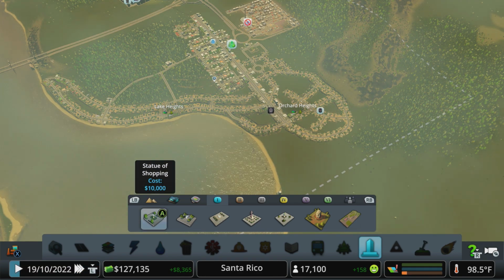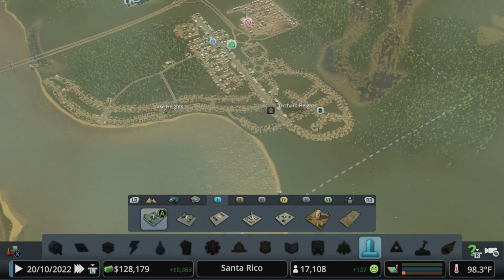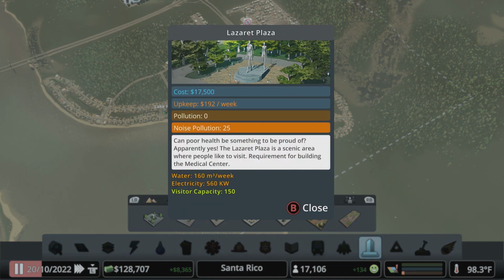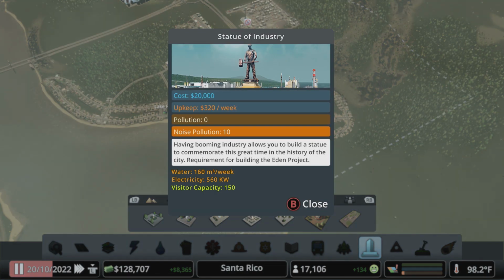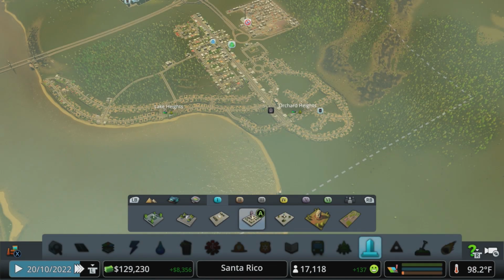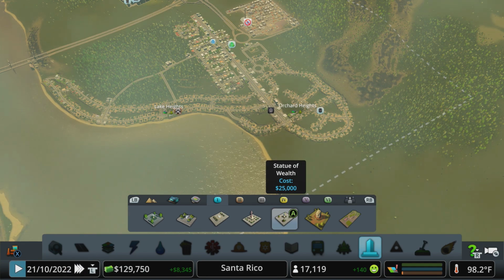I kind of want to focus on things, though, that are going to matter most for the monuments that I care about. So Hadron Collider does education. Fusion Power Plant obviously does power. Medical Center covers medical for the town. Eden Project reduces pollution across the entire map. And the Space Elevator brings in tons of tourists, which can bring in tons of money into your city. But you also have to have good traffic flow to support all that.